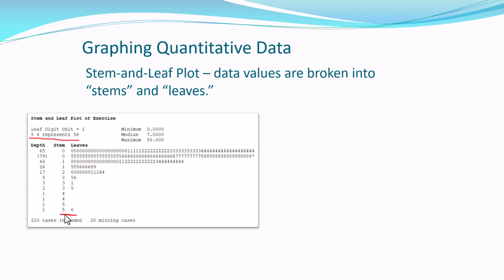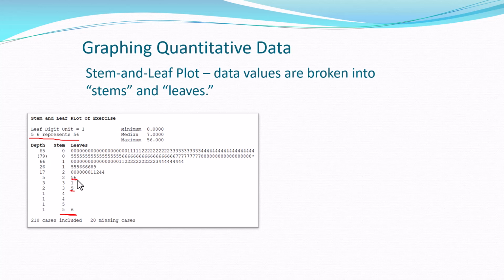And usually when you look at the key up here, it's either going to point out the first observation at the very top or the bottom, and that's what it's done here. The 5 and the 6 represent 56. Somebody told me they exercise 56 hours per week. That crazy student said, I exercise 56 hours per week. So let me point out a couple other values here. This 5 that you see there, when you couple it with a 3, somebody told me they exercise 35 hours per week.